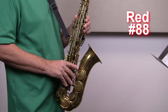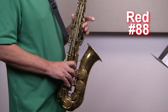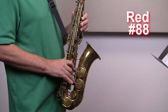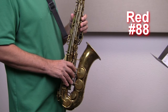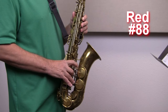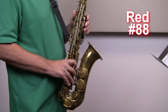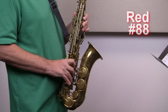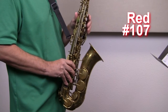One, two, ready, go. One, two, three, four. Good. 107. This is really for the clarinets, but it's a good one for us to play as well.